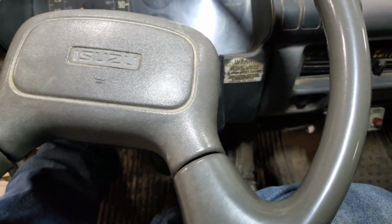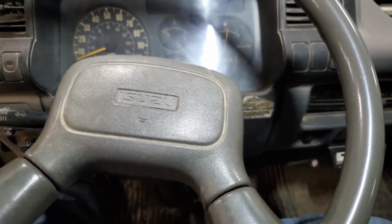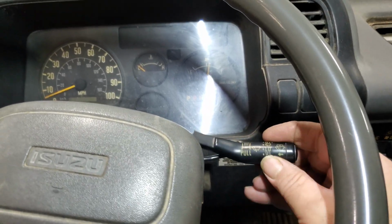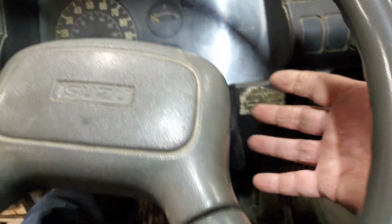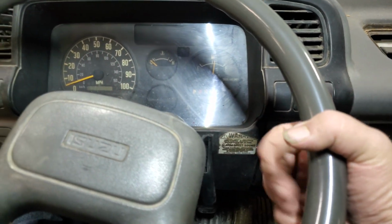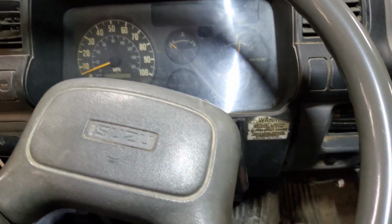All right y'all, what we got working on today is a 2003 Isuzu NQR. The issue is the windshield wiper and engine brake lever has broke off. Kind of common with these because you work them off the hand there off the steering wheel. Your knee can come up and break them off.